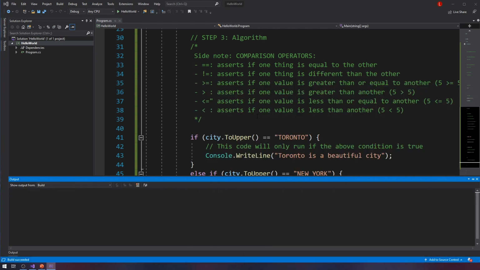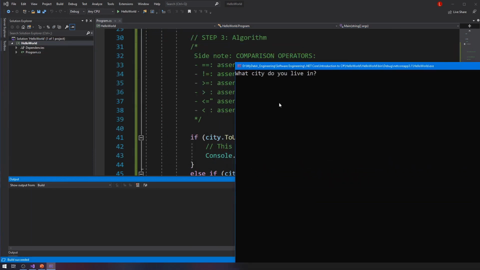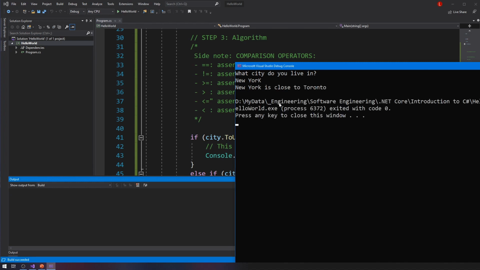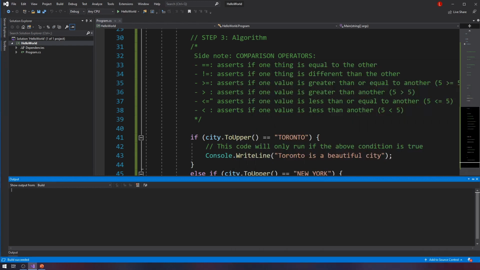Let's run this again. What city do you live in? I'm going to say New York. Again, case doesn't matter. So New York is close to Toronto. Perfect. That's exactly what I'm looking for. So my code works so far.